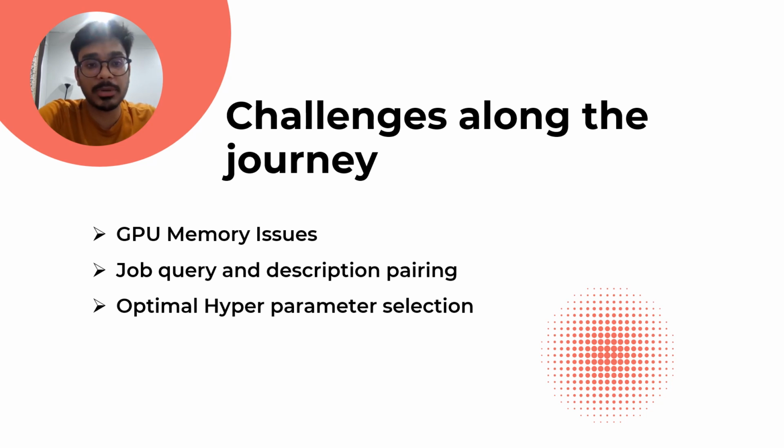Additionally, finding the optimal hyperparameter selection was a significant task, where we tried to tweak the R value from LoRA to QLoRA, which we changed from 8 to 16, to see, even if it is 4-bit quantized, if we could increase R, how the model behaves, and how the layers are being dropped out when we put dropout equal to 0.1. We tested that out, and we saw there are significant drops in the MLP layers, and that's why we shifted to 0. Now moving on to the next slide, I will give it to Parth.